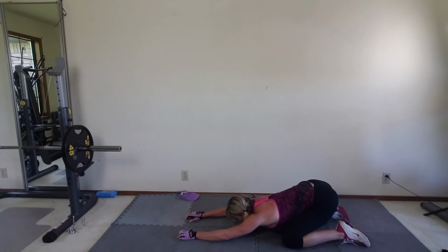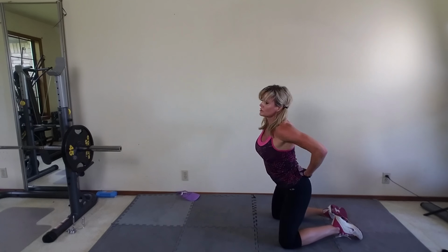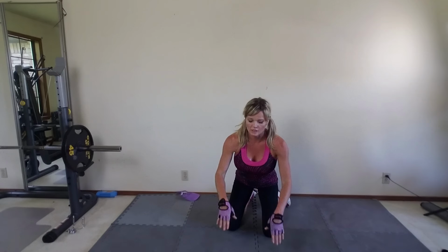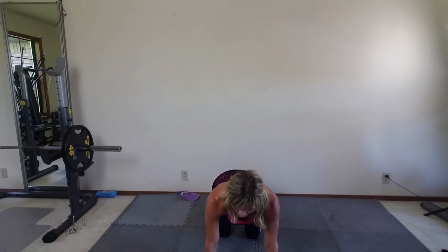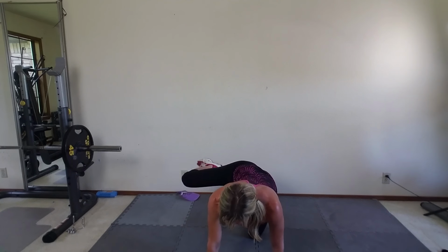Go ahead and just give yourself a little extra stretch here. Stretch those arms out ahead of you. Stretch the lower back. You're going to find that as we're working our butt, you're going to notice all these little new muscles you never knew you owned in your lower back and even in your stomach. All right, so now we're going to do the hydrants. I'm going to do it facing you this time so you can see how nicely my leg comes out to the side. Kind of set up like this, just like a doggy.